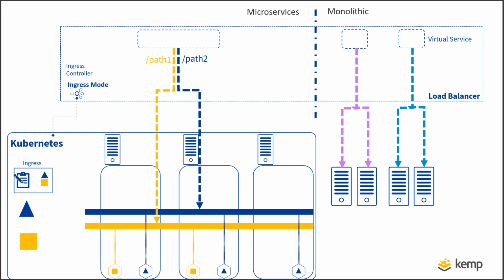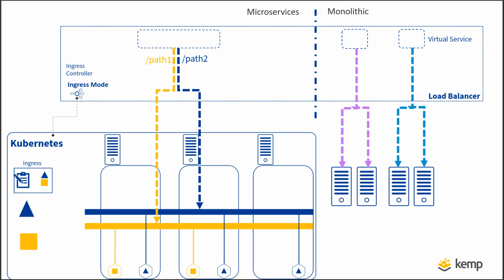It's a definition, as Roy alluded to, that can be controlled. It's a way of declaring that traffic with this URL or this path needs to go to this particular service, which could be a number of pods or just one pod, depending on how you've scaled it. With the Ingress controller on LoadMaster, we use the Kubernetes API to automate the provisioning of those virtual services.